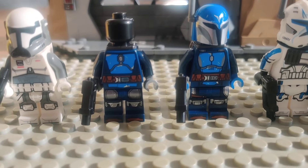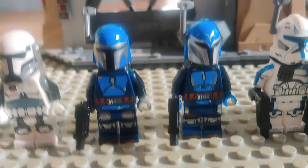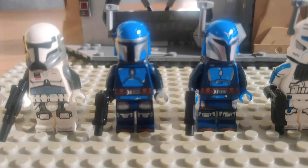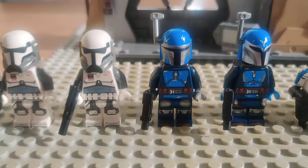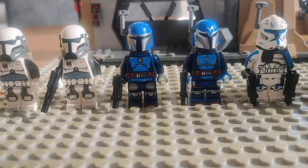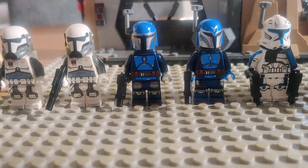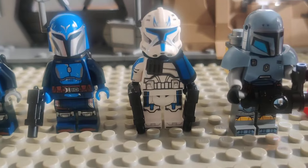I feel kind of the same about the Mandalorians but I'm not as disappointed, since if you want them to be part of the Mandalorian Creed we would never have seen their faces. But I think they're supposed to be the mercenary Mandalorians that we see at the end of the show, and we have seen some of their faces, so you could just put a generic almost-clone face underneath and that would be cool too.